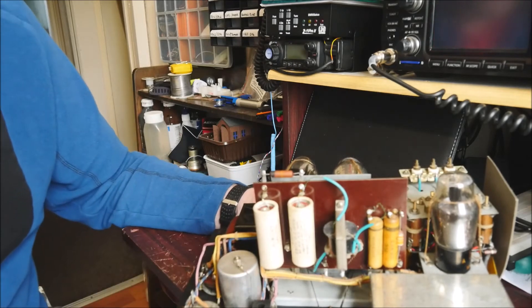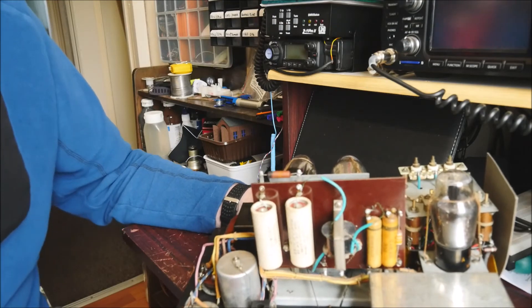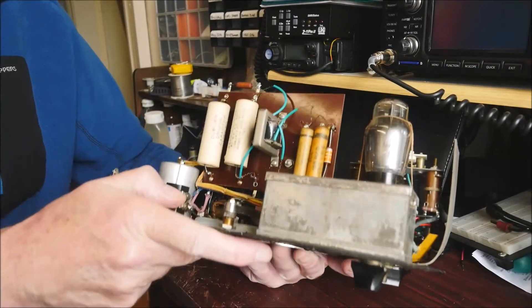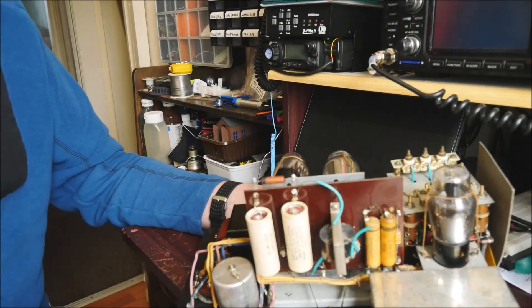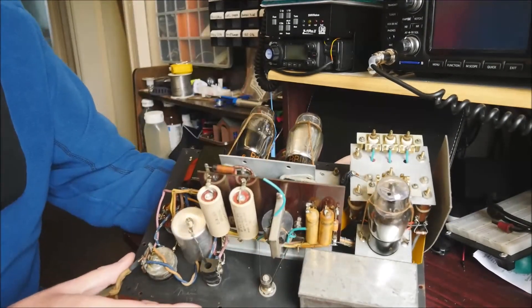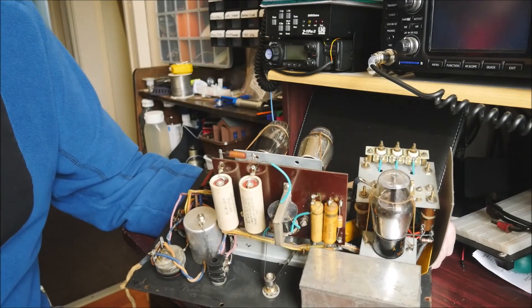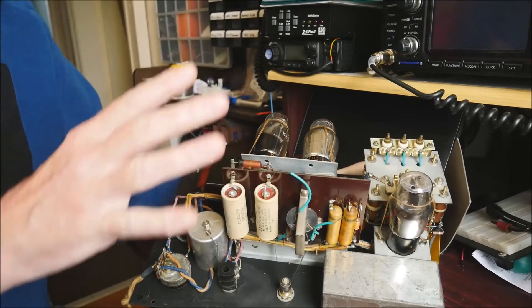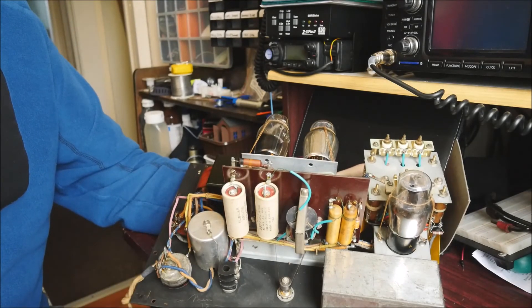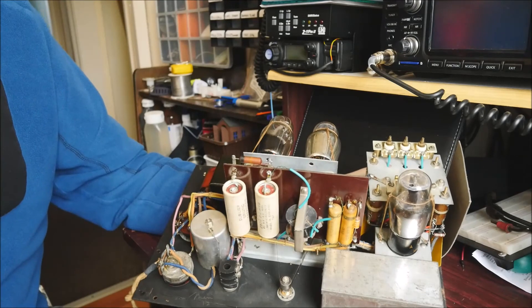I've quickly popped my curve tracer on and the electrolytics were actually showing a credible shape, but of course after 70-odd years they're not going to be in good shape, as are the wax and paper ones. Apart from a rather dark-looking resistor there, which is obviously going to need replacing, most of it looks pretty good. So hopefully this is going to form quite a nice restoration project. The getter on the valves — this silvery substance — is still silver, not white, so hopefully that bodes well for three useful vacuum tubes. Wish me luck and we'll see how we get on.